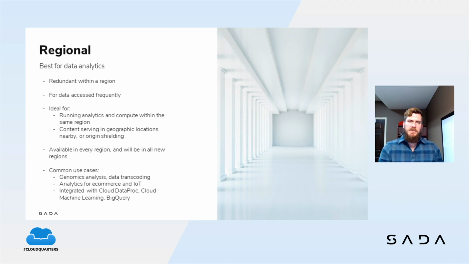Again, regional, this really gives you the best for data analytics because the region that you're going to pick, ideally you're going to co-locate your workloads in that same region. So you're going to have fast access to the data. You're going to be able to go from your workload to the data that you need very quickly on Google's backbone, usually in low millisecond or sub-millisecond times in some cases. And again, it's ideal for running analytic use cases, and it's available in every region across the globe. Something we see often, things like genomics analytics, IoT use cases, machine learning typically use this type of data.